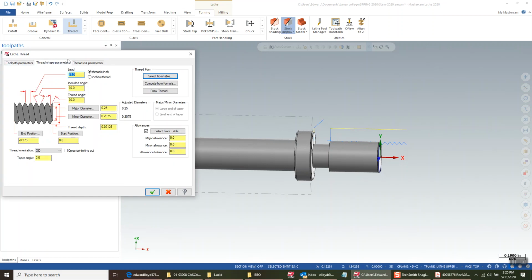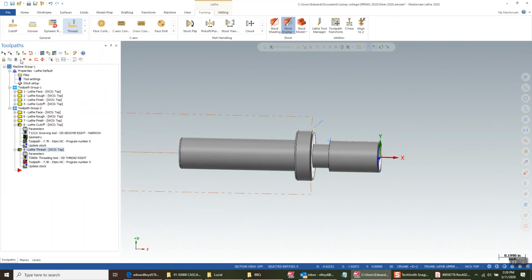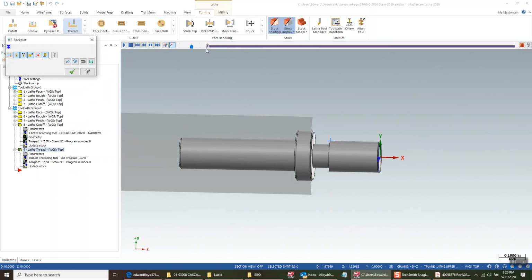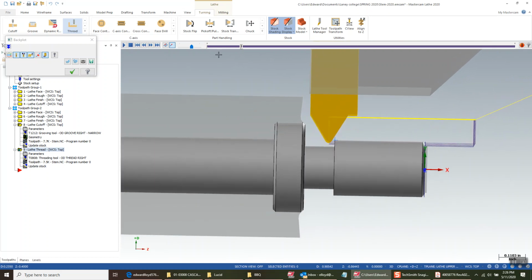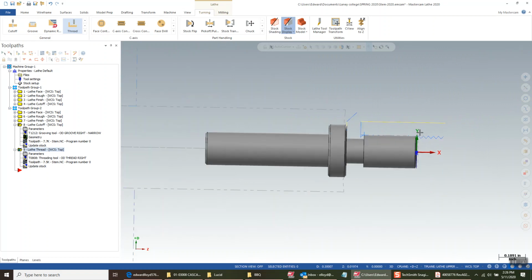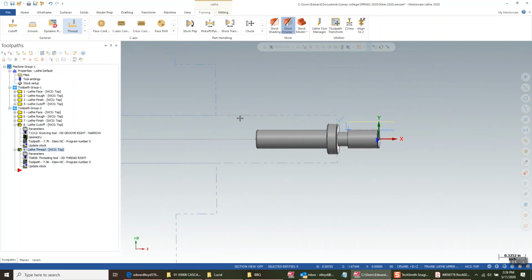No big deal. We'll just come back here and go minus 0.4. Check regenerate. There we go. And check. And give it a save.